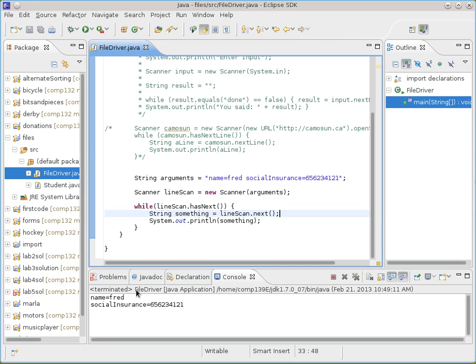Okay? And so what I've managed to do is read the space in there, grab that first thing, and then the social insurance number next, and split those up. Okay? So I'm sort of half done here.